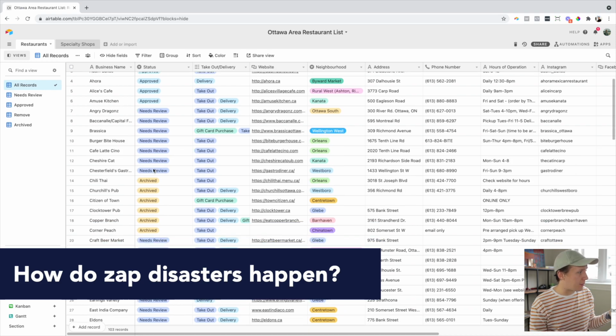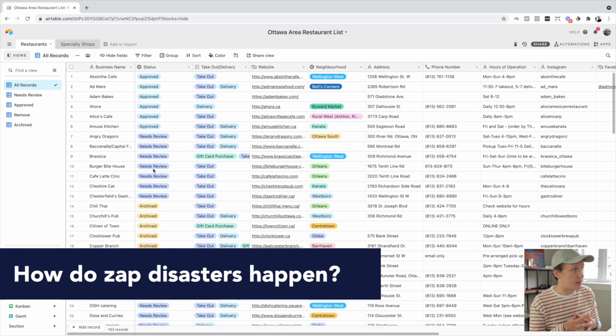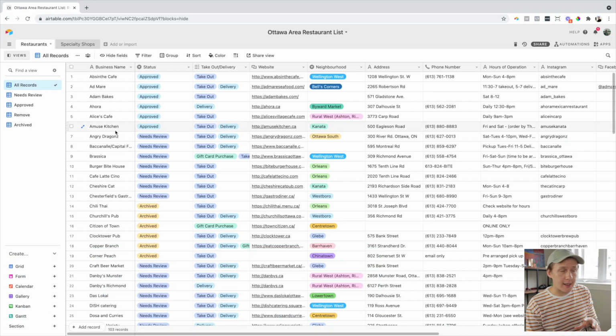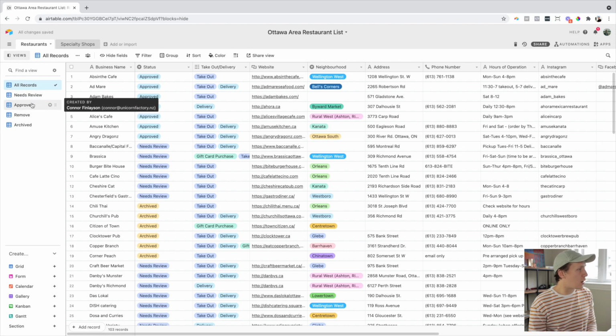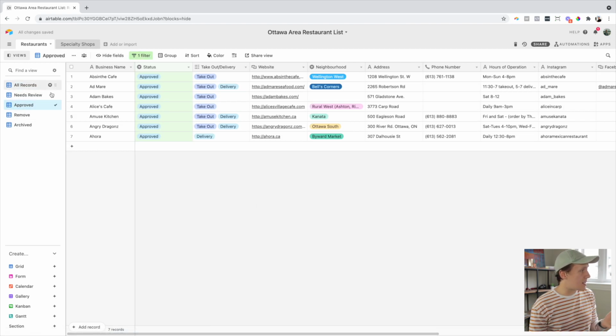So in here, we've got a database with all of these different restaurants that I might want to send to a Webflow project to add to my CMS. And the way that I send those particular records is when a new record is added, it gets moved into the needs review stage. And then when I decide to move it to Webflow or whatever other platform I'm using, I can just go ahead and change the status to approved. From there, what happens is it is moved into this particular view here, and then inside of Zapier, I start a workflow that starts going through all the different action steps that are required in order to send this data to whatever tool I'm using.